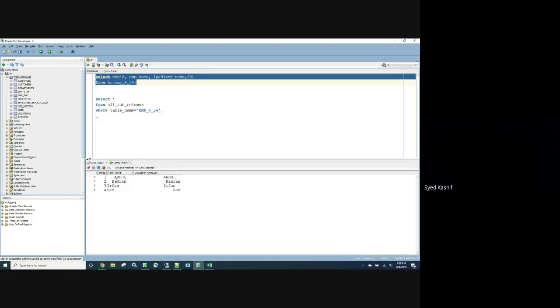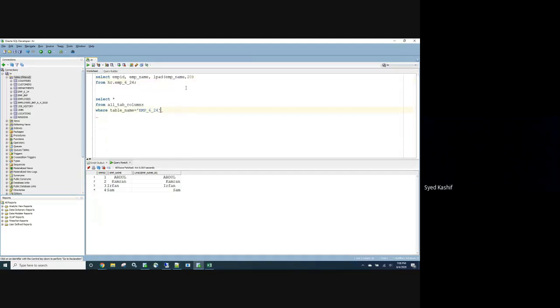Okay, so it will add 15 spaces on the left side and make it 20 characters. It will add 14 spaces on the left side and make it 20 characters. Oh wait, there were already some spaces in this, so this is not a good example. But if you put 20, it will make sure that you have 20 characters in total.